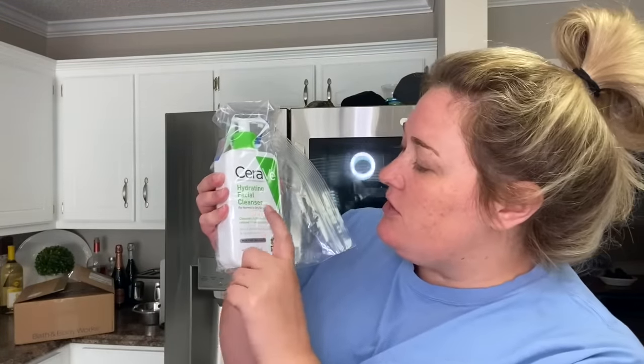And then the other thing that I ordered, they put it in a bag, which is really nice. The CeraVe Hydrating Facial Cleanser, normal to dry skin. I wanted the hydrating one because I do have dry skin. So we're gonna go with this. And I know she said two, because right now I use the Neutrogena makeup remover wipes, which she said are full of alcohol and not really that great for your skin. But she did say that this could get your makeup off too.